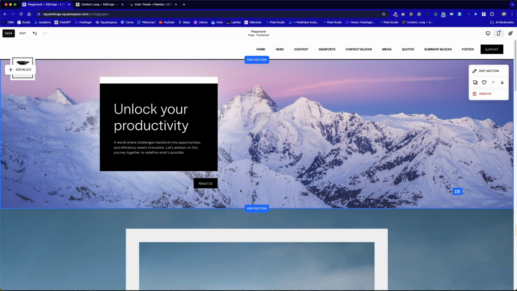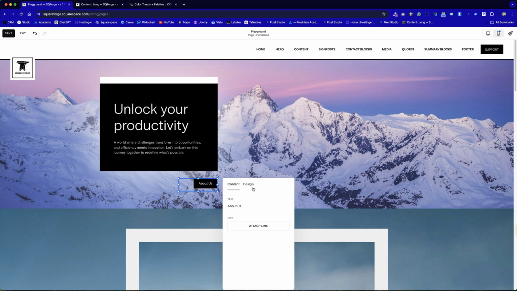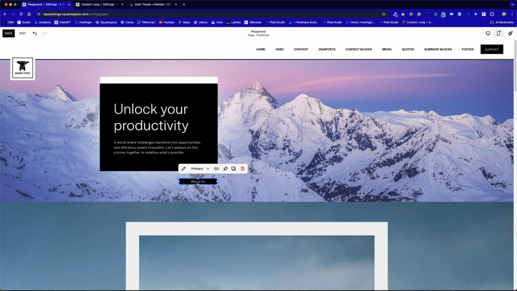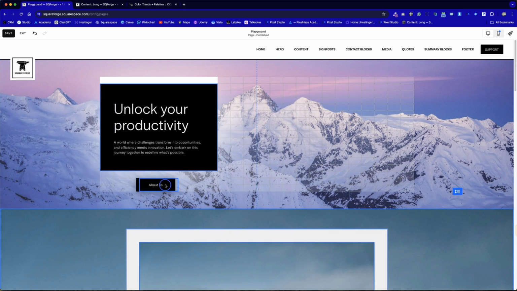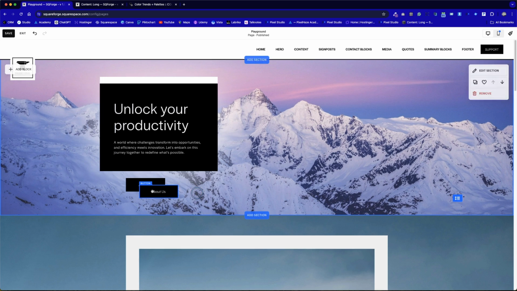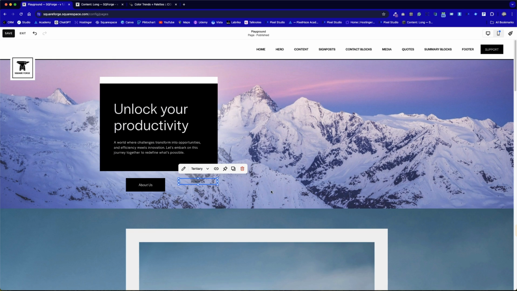I could decide to break off the button, should I want to. And I'm also going to edit this button, go into design, and I'm going to get it to fill that content block. A chunkier button is just what I need in this case. I'm going to take it a step further, and I'm going to duplicate this button, and I'm going to have a second button, with this one being a secondary or even tertiary design style. I'm going to go for secondary, which gives it an underline effect.